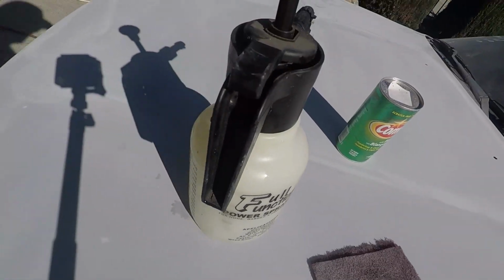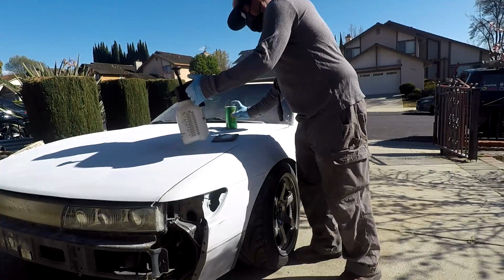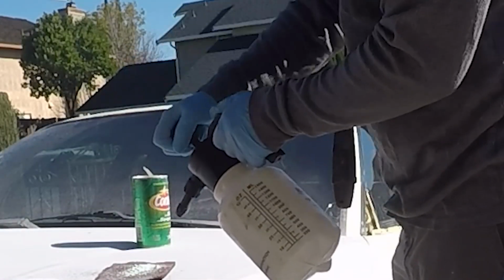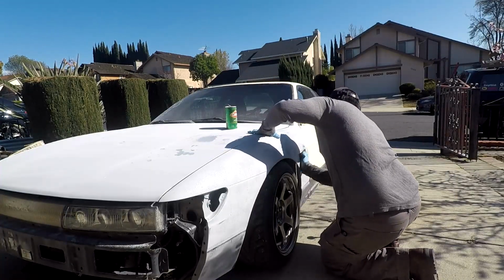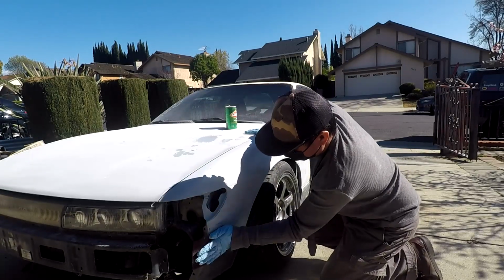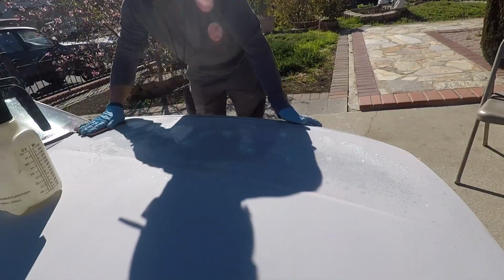We're going old school right here. Doing the wet scuff with the red pad and the Comet on it. This can make sure every nook can get proper adhesion while taking off any oils or contaminants on your substrate. Back in the day, Comet used to have this very fine abrasive that will help cut down the surface, but has since been removed. It's still a great tool to use for prep.